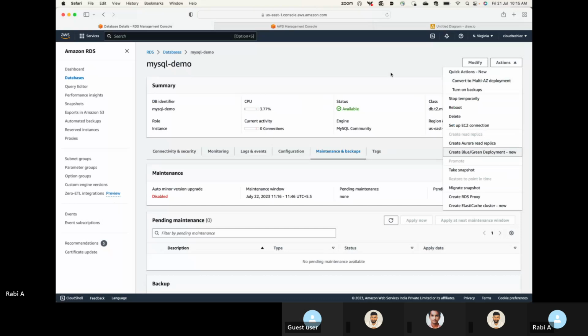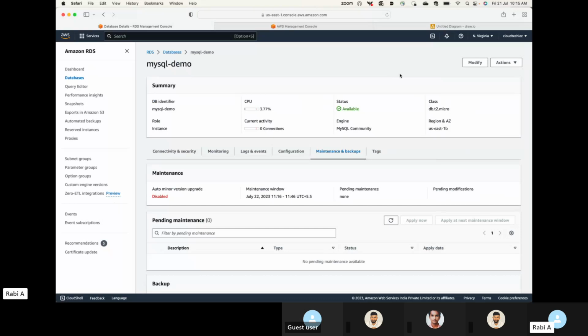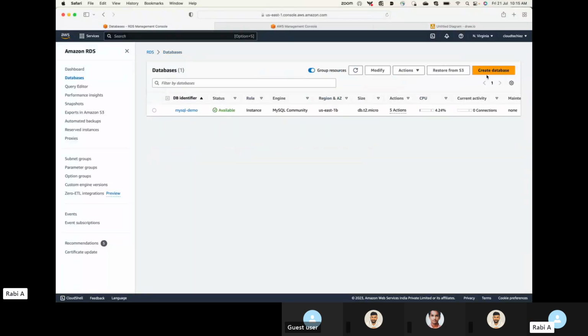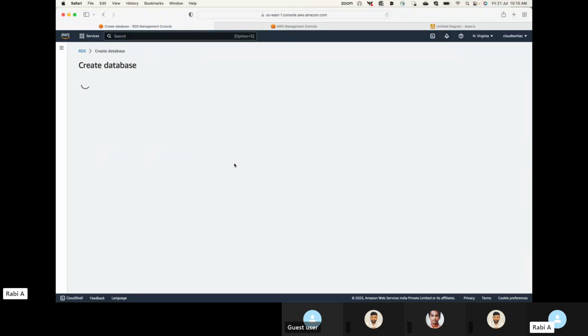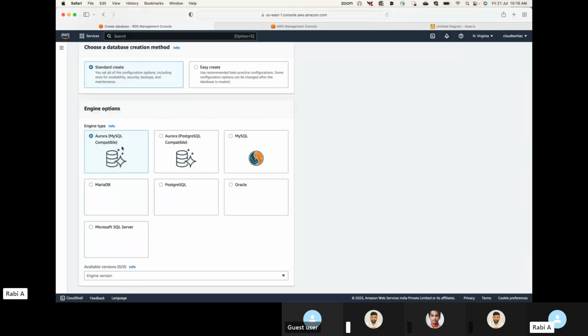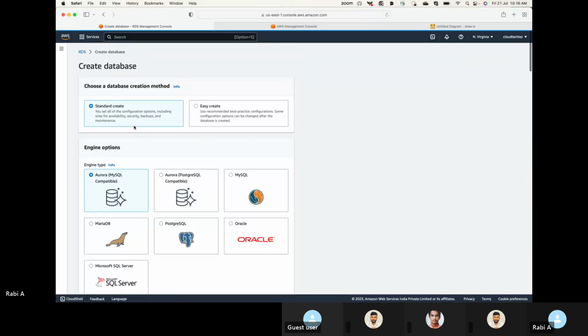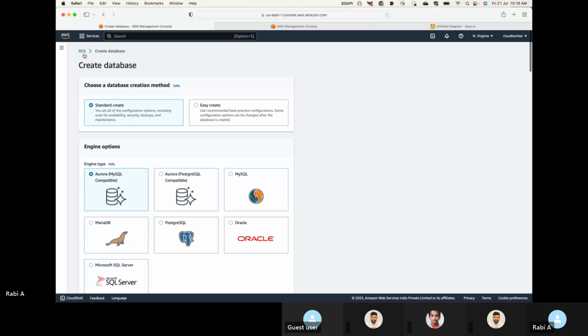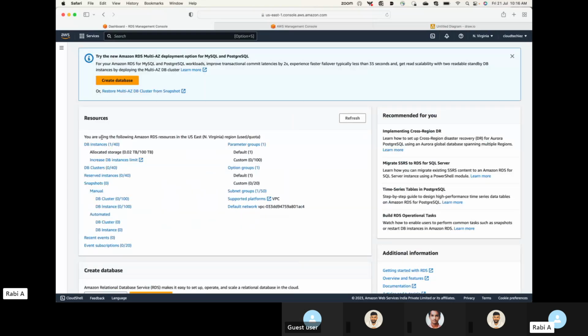Questions? So what is that Aurora read replica? Aurora is another database that we have. Remember, it supports 6 databases. So we have Amazon Aurora, which is Amazon's own database product, basically. So okay, you can create a read replica in terms of Aurora. Any other questions? Let me know.